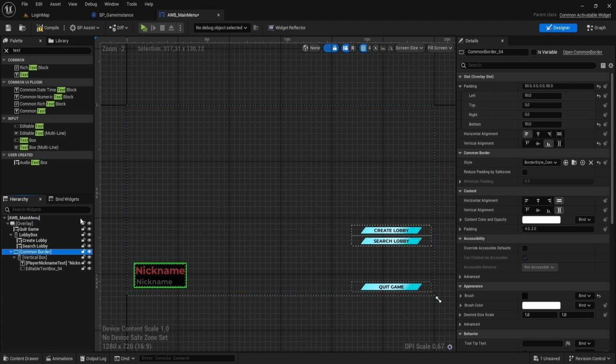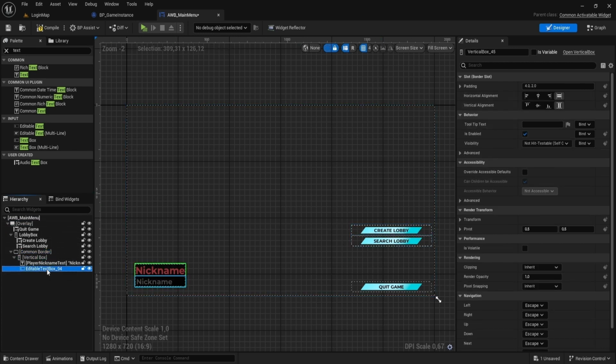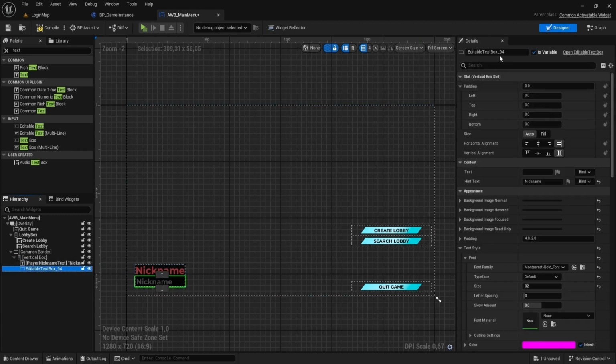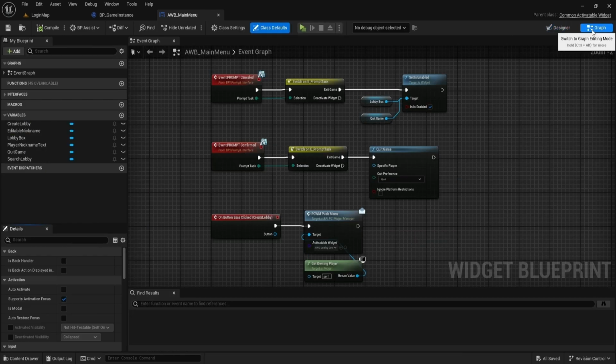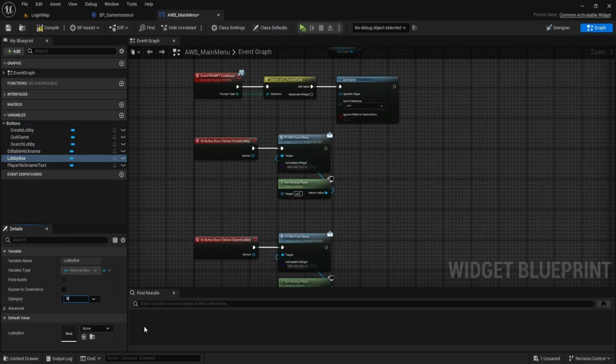Looks good. Make sure name text input variable and nickname text variable. Just categorize and comment on what we made before.